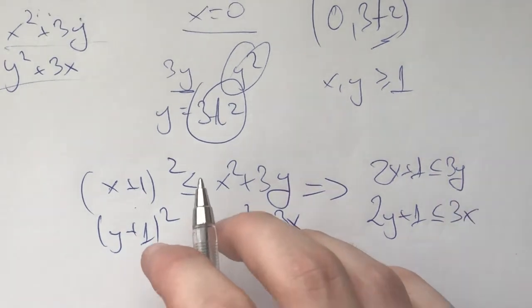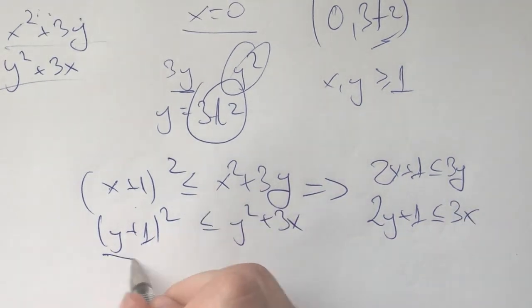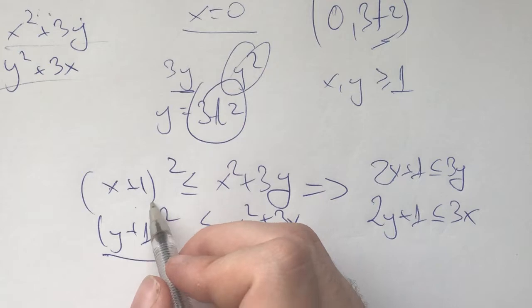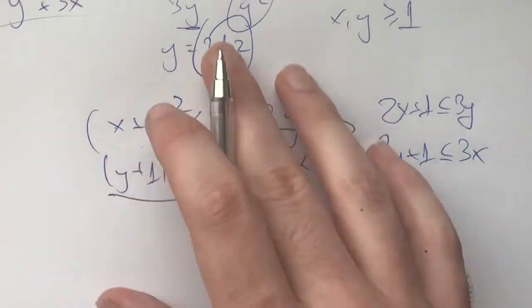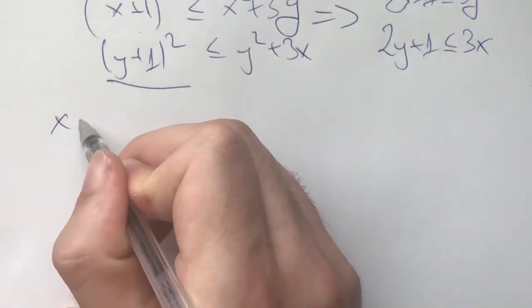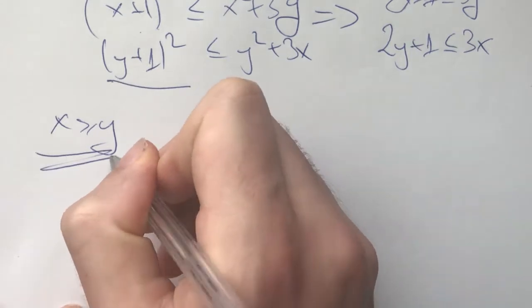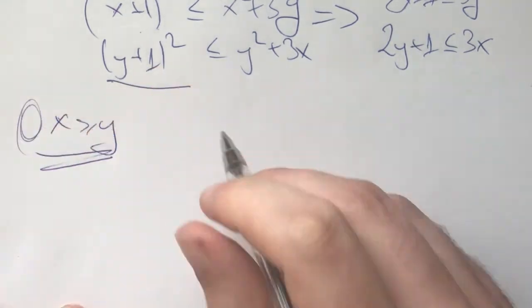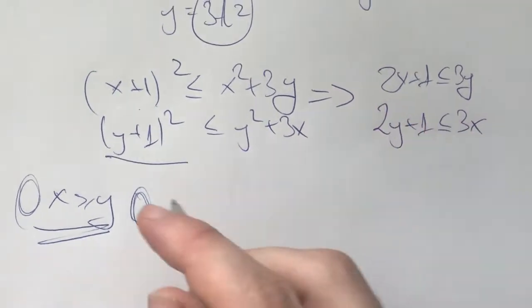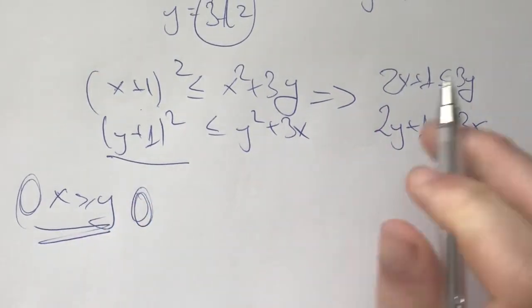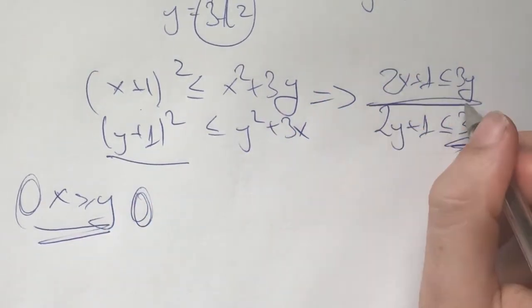Now, these are important bounding things. Another technique people use to solve these more quickly is they say, okay, these are symmetric. So, without loss of generality, let x be greater than or equal to y. And then I'll be able to bound x from this side, or maybe I'll be able to bound y from this side. This is true by definition. But this thing right here isn't always true.